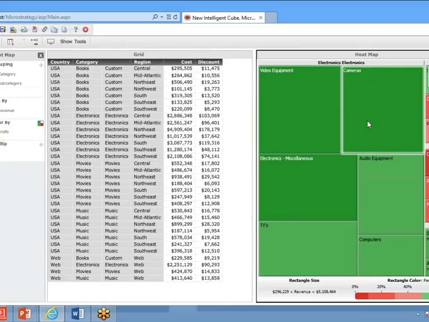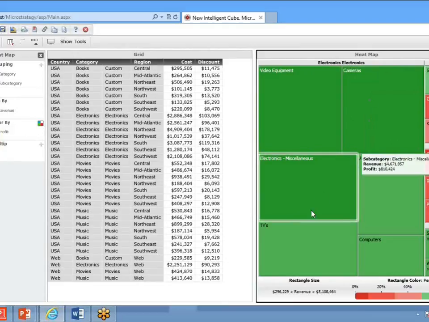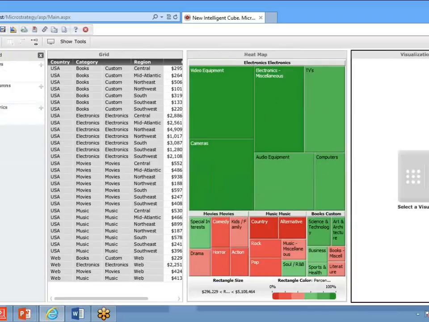So towards the green it's giving me the positive profit, towards the red it's giving me the lesser profit, and so on. And my boxes indicate the revenue size. The bigger the box size, the more the revenue value. So I've just dragged and dropped a few objects over here. My maps are ready, my widgets are ready, and the data just displays within a few seconds. So if you look over here, it's very easy to create a dashboard on the fly.